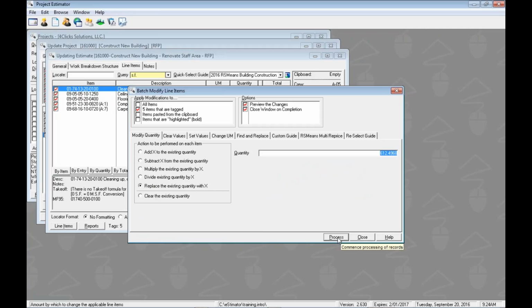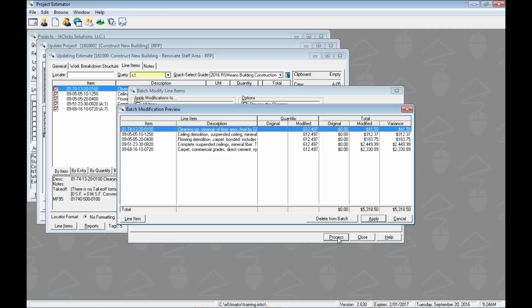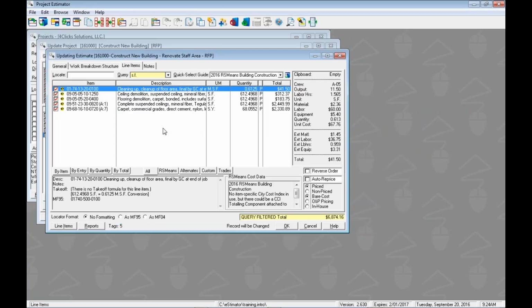So this is going to pop the area in here. When we click Process, what this does is say, hey, let me preview those options, all right, what we're doing here. So all these line items, we originally went from zero quantity. We're going to go to this quantity. Went from this dollars, we're going to go to these dollars, and there's the variance. So we get to process, preview, and now we're going to apply that. So now they all have the E next to them, and they all have some values in there. Pretty sweet? All right, and it did the unit of measure conversion and everything.